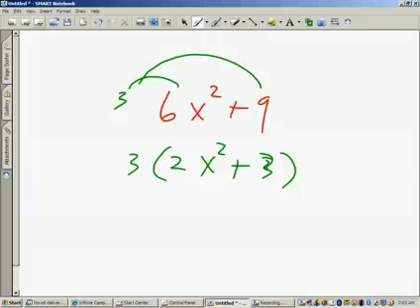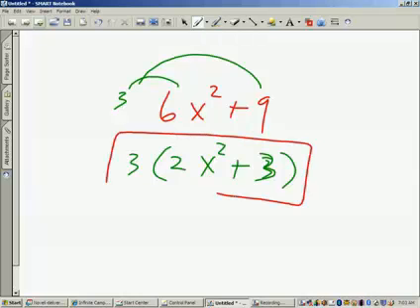Good. So now remember, always keep in the back of your mind what we're doing here to get this end result. And this is your answer if we pulled out a common factor. We're just undoing the distribution here, pulling out a common factor. If you wanted to check your work, you can always take this 3 here and distribute it to each of them, to the 2x squared and plus 3, and call it good.